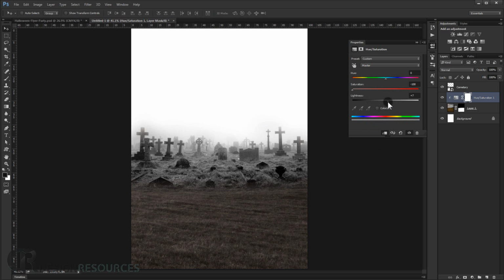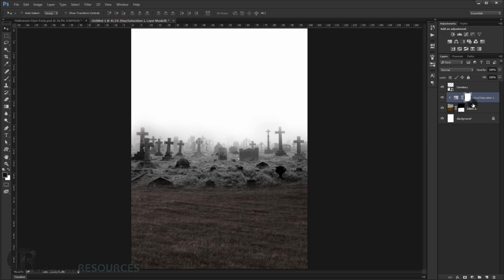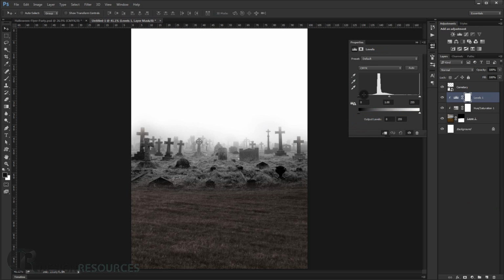Alright, +7, and I will go and choose levels, and again I will make a clipping mask, and I will just make it a little bit darker. Alright, something like that, you know, just to make it match with the other grass. Alright, something like that.